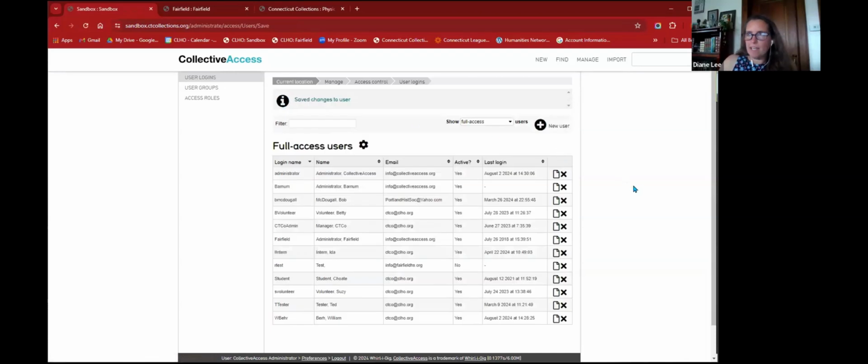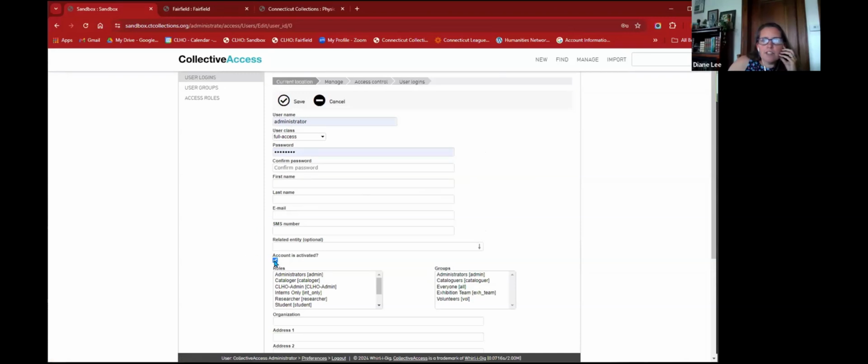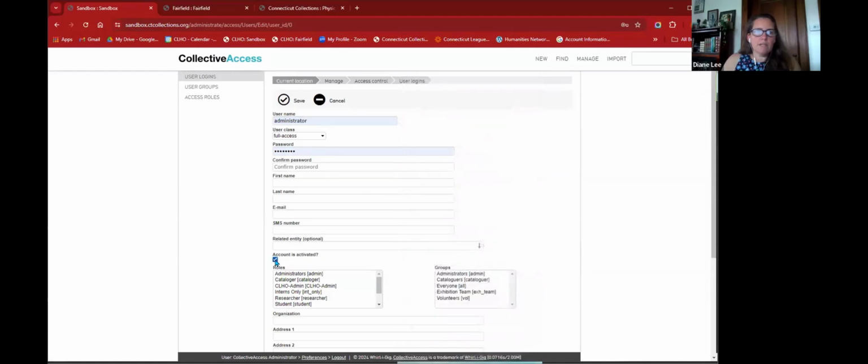This does come up later, and that's something you don't have to do right away. Depending on what you want to do, you can edit that and add it later on as people go and as you come up with different projects and things. Oh, quick note here, under the user logins, you'll see who's marked as active and who's not. So like this test person I have marked as inactive.